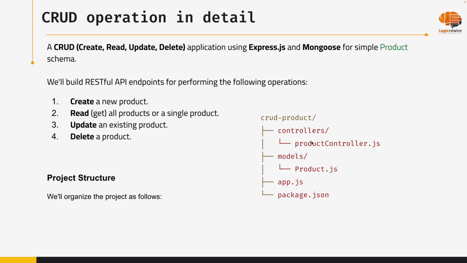Next, we are going to provide a controller. Why a controller? Let's suppose a URL like slash create product came. Based on that URL, what is the handler? We'll write the request and response, take the data, and do some logic. We store the data in the database, and then respond back. So all the business logic operations we put in a separate file, and we name it product controller. It's the main logic file, where we can write the database query, take the request, modify it, create a response and send it back to the client. All the logic is written in the controller.